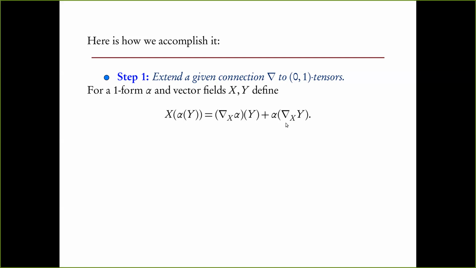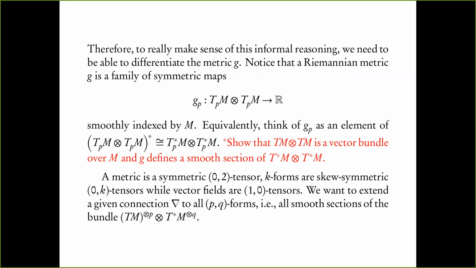Sir, when you are saying a 0-1, it means covariant in rank 0 and contravariant in rank 0 and covariant in rank 1. Is that what you mean? Yes. Okay. So what I mean is something very specific. When I say a 0-1 tensor, it is something which is going to be a section. A PQ tensor is nothing but, in our context, a section of this quantity.